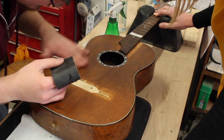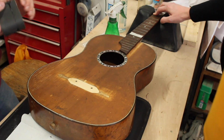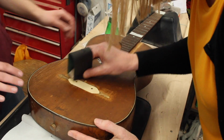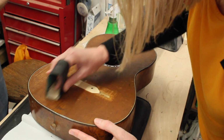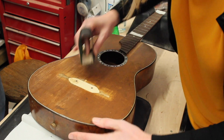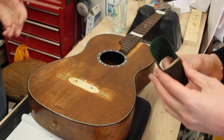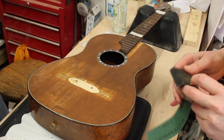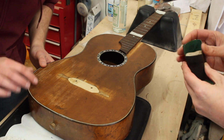There we go. It's leaving very tar-like residue. So if you want to sand it a little bit, just work your way over. Try and get your paper lubricated. Keep it moving, so not focusing too much on one particular spot. It's the bit where you suddenly find you've taken too much off. Probably every 15 seconds or so, I'd wet the paper and clear up a little bit of that stuff. I guess just keep the paper rotating. That's odd.